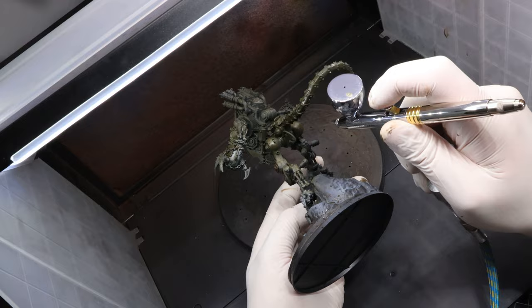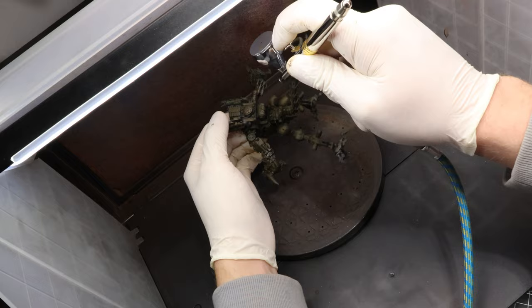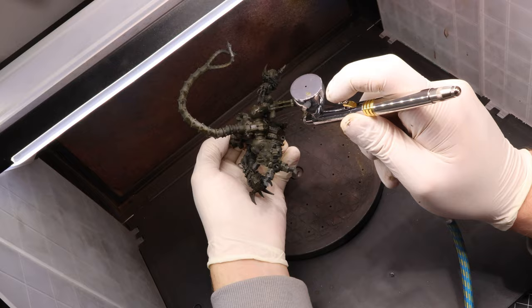Now, a word of warning here. If you're going to use this through the airbrush, then you need to make sure that the space is well ventilated and you are wearing a good quality respirator. You do not want to be breathing in any of these paints we're about to be using.